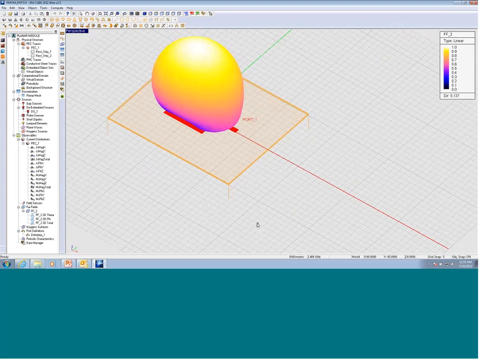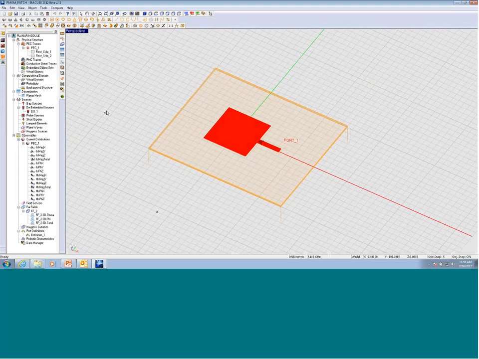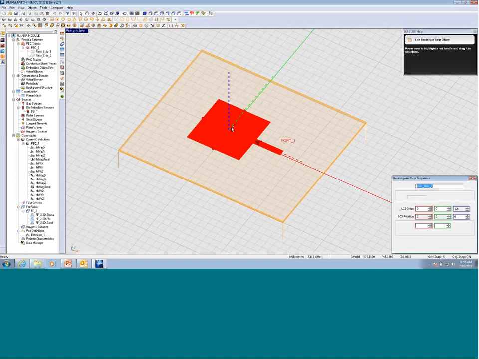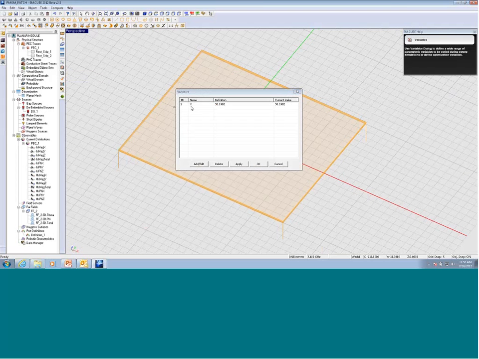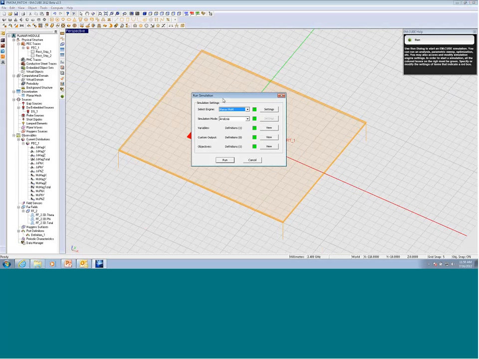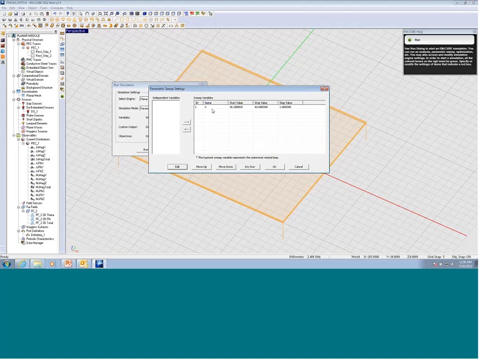And just to give you an idea of how you can change parameters here: in this case, if you look at the lower right corner of the screen, instead of dimensions for the patch, we put x. X is a variable, so we put the x dimension as x and the y dimension as x. I mean, x here means a variable rather than the coordinate. When I go to my variables, I have a new variable called x, which has a value of 38, the initial value that I put. I can now run a parametric sweep, instead of the analysis which I ran earlier, and set my variable to start from 36 millimeters to 40 millimeters at steps of 1 millimeter.